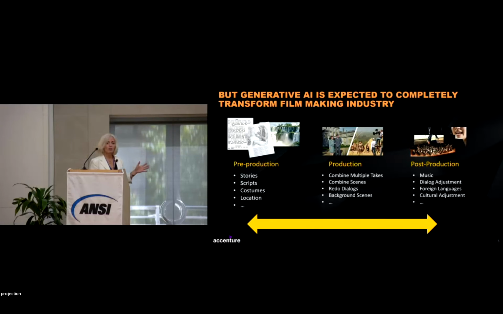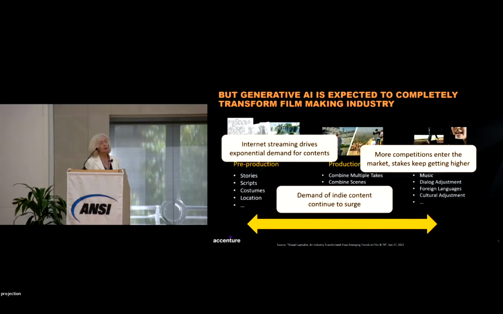And so if you think about the film industry, we have pre-production, production, and post-production activities. Generative AI has the ability to go across all of these and in fact blur the line between these activities because it is so powerful. And we're going to see some examples of that. So in pre-production, from stories and scripts and creating those, to production, being able to take scenes and manipulate scenes, and then post-production, after the fact, how do you clean them up? How do you make sure you've got everything you need in that shoot? And the whole concept of shoot is different now. But it really promises to be able to allow the film industry to meet some of the exciting opportunities that are there. There's a ton of demand for new content. And during the pandemic, we ran out of content, right? We all saw everything that was there.